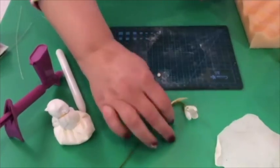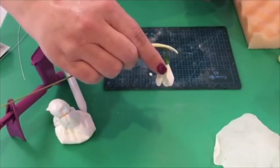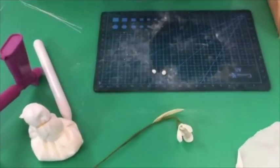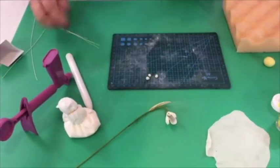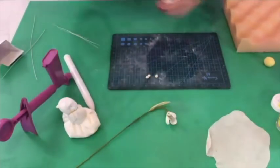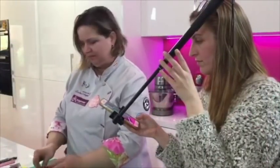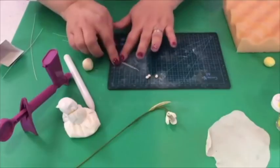You see here, inside we have three petals. Tell me if you see it. Okay, we have three petals, so I have to make a small petal inside. You'll love it, and it's quite easy to make. You don't need to measure anything, don't need to weigh anything, and don't need to pass through any hole at all, which I think is so time consuming. So I prepared three small wires. I had wires and I cut them in four, so it will be easier to work.